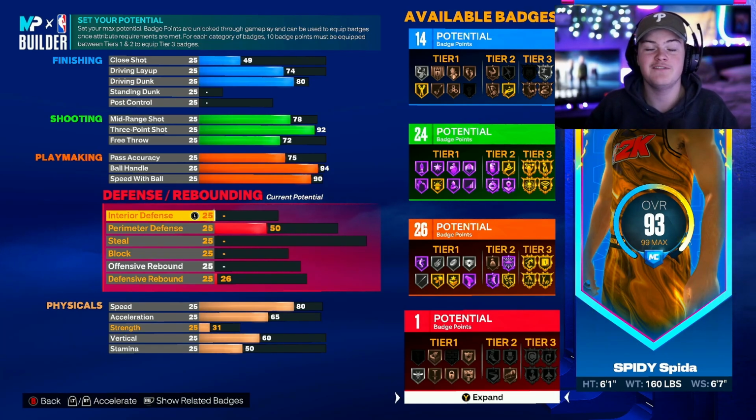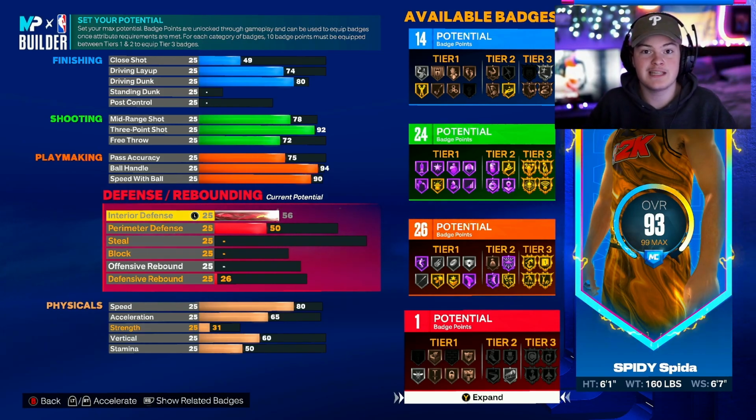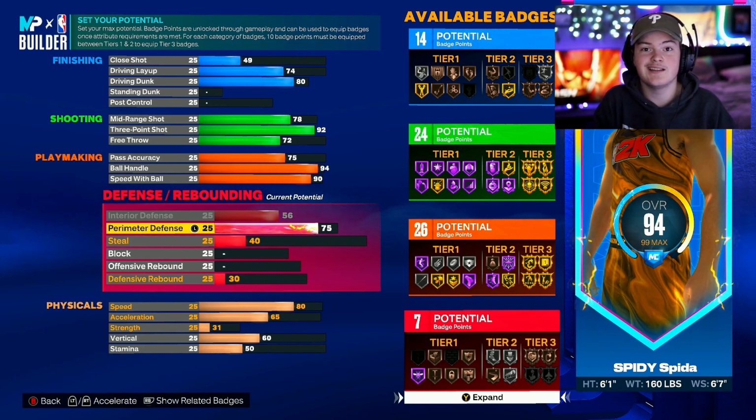And to start off the defense, we're just gonna max out our interior. Putting that at a 56 will allow us to help out of the corner in the paint if we need to, and get potential clutch stops that could help us win the game. After that, put your perimeter defense to a 75. This way you might even be able to play twos, and you can also guard the three in case you need to, in case you get stuck on the guard and the lock can't get back.